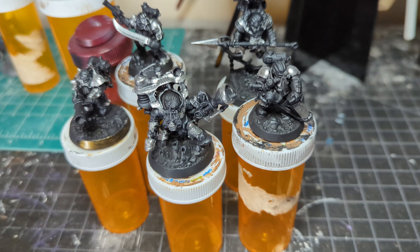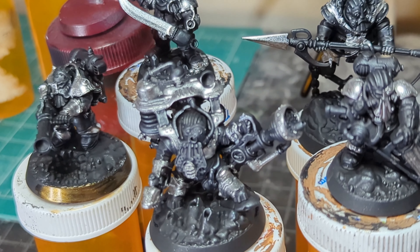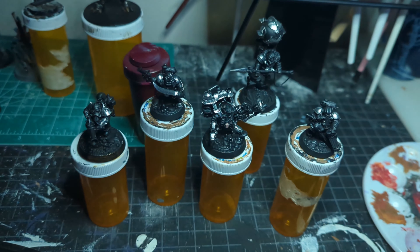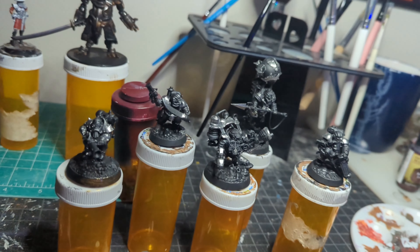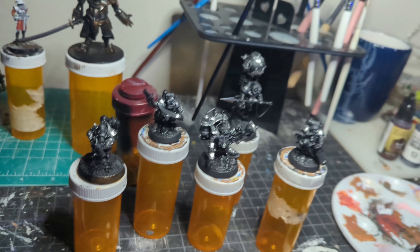Now with base coats done on all of the Tin Star, I'm really, really liking how clean this metallic is. There's no streaking — it just looks fantastic. Even in a dark room you can still kind of see it; it's very cool. I'm a big fan of the contrast this adds from far away. But I still have to go back in with all my trusty metallic paints and break up all of this monotony.